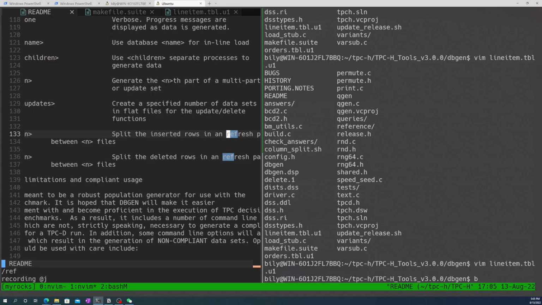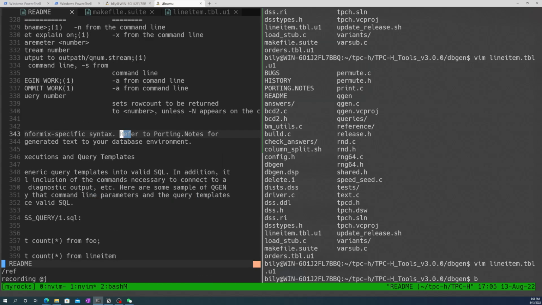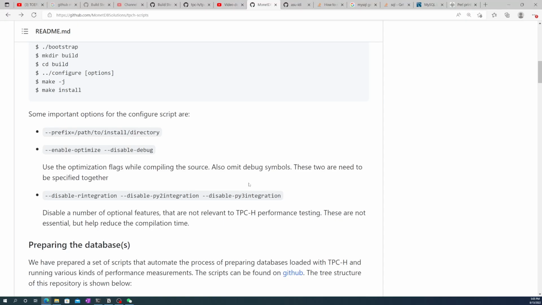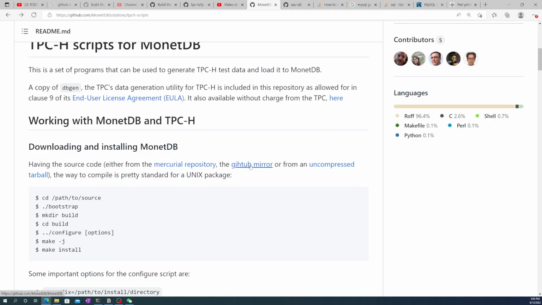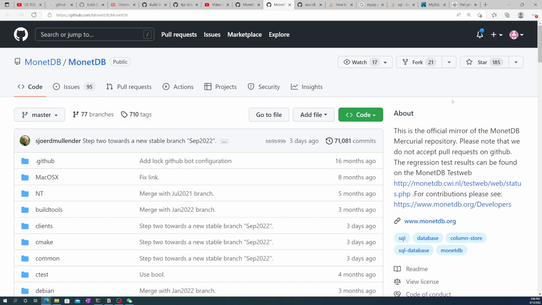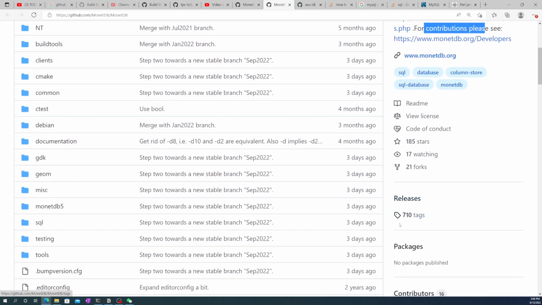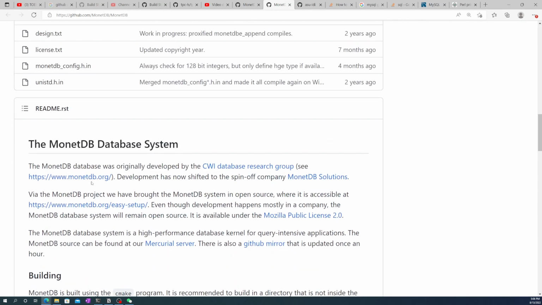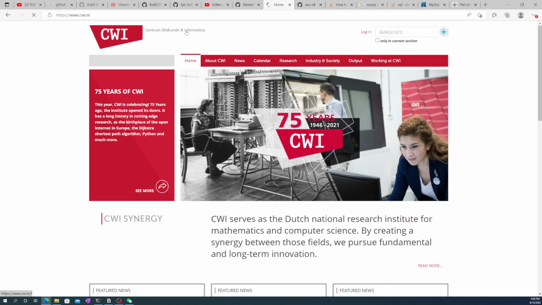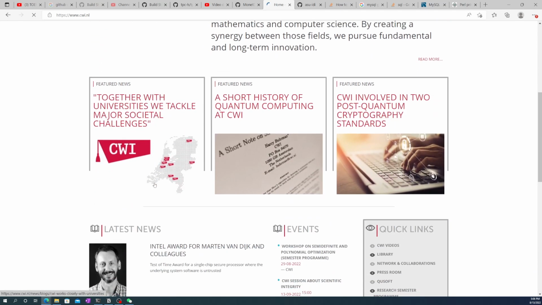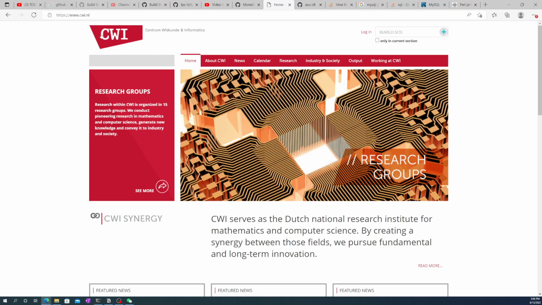What is CWI? Searching with contain info.